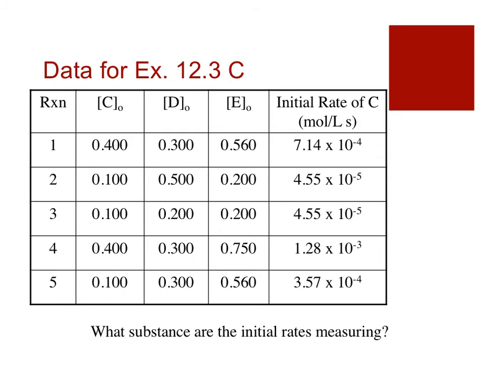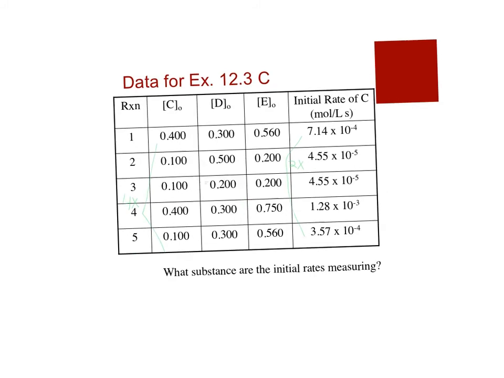All right, so let's compare those. All right, so 0.4 to 0.1. Now they're out of order, and sometimes they are. If C here is getting 4 times bigger, going from 5 to 1, here it's only getting 2 times bigger. Now some of you can see that mathematically, and some of you are going to struggle with that. So let's look at it algebraically, because that's kind of tricky.